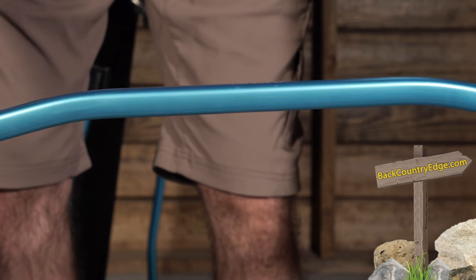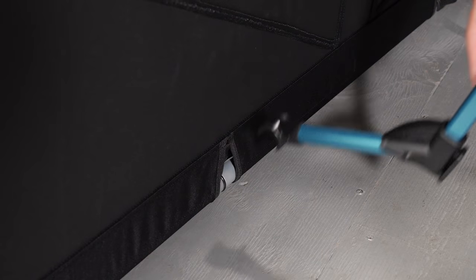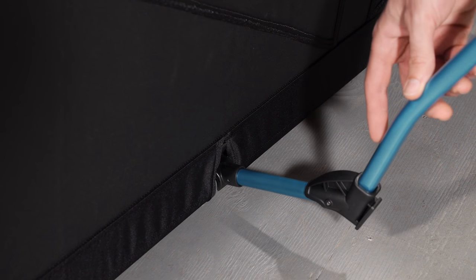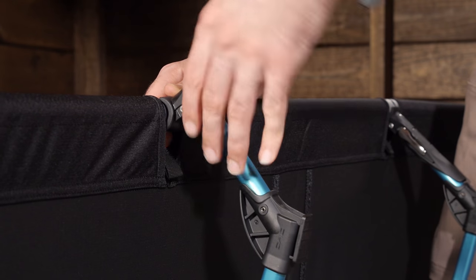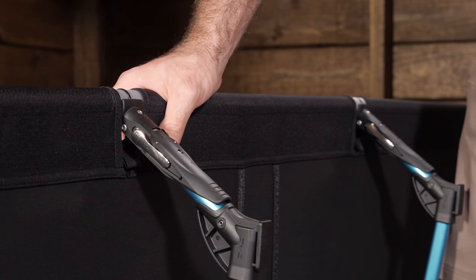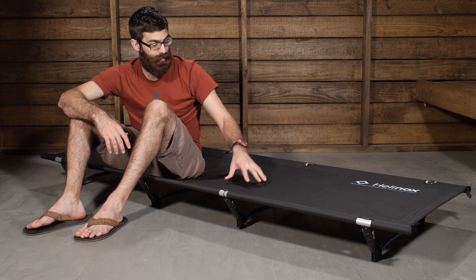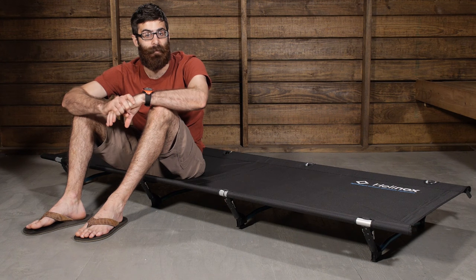On each end, there will be a little clamp or a little hook, and one side has a clamp. You do have to apply a little bit of force to push that into place and get it to click, but once you hear that positive click, you've got it locked and loaded and ready to go. It creates a lot of tension on this ripstop face fabric here, but allows it to flex a little bit as well, so you do get a lot of comfort.